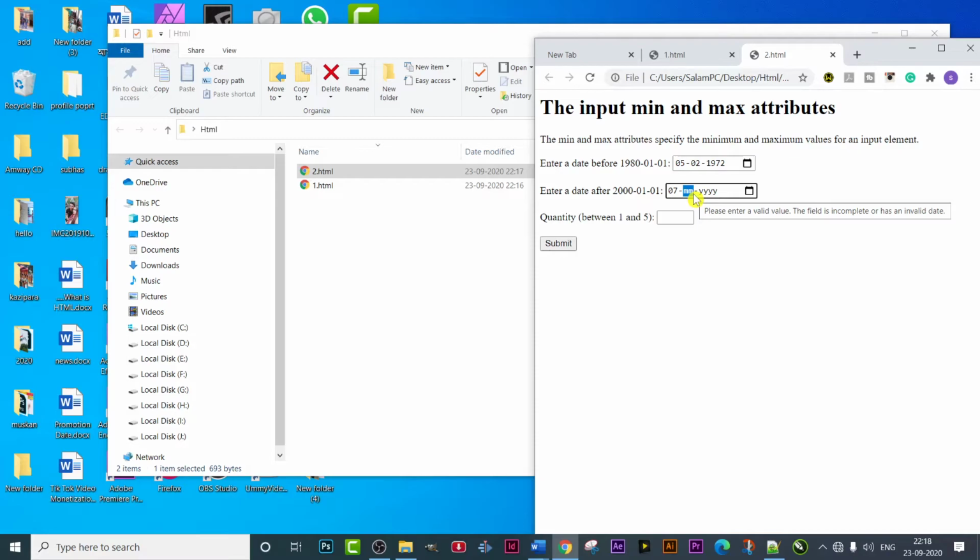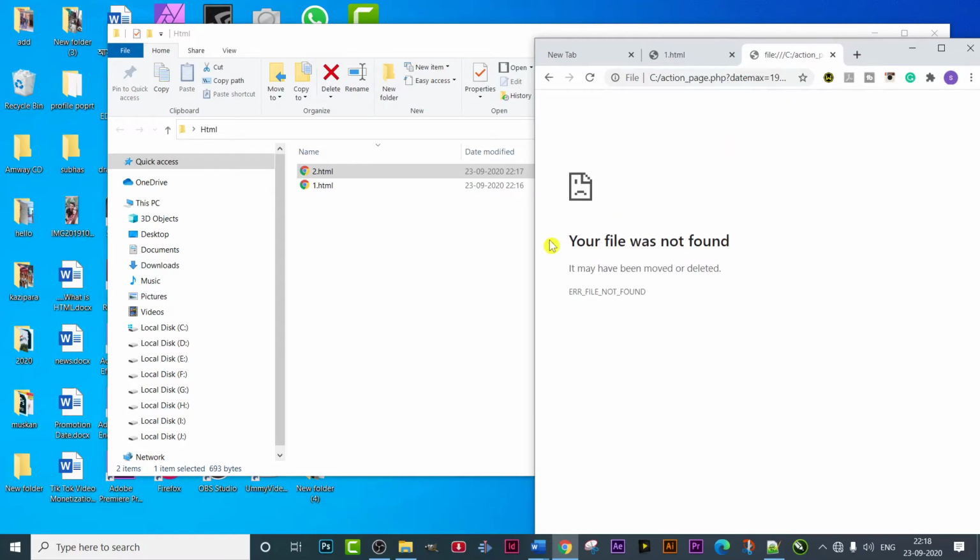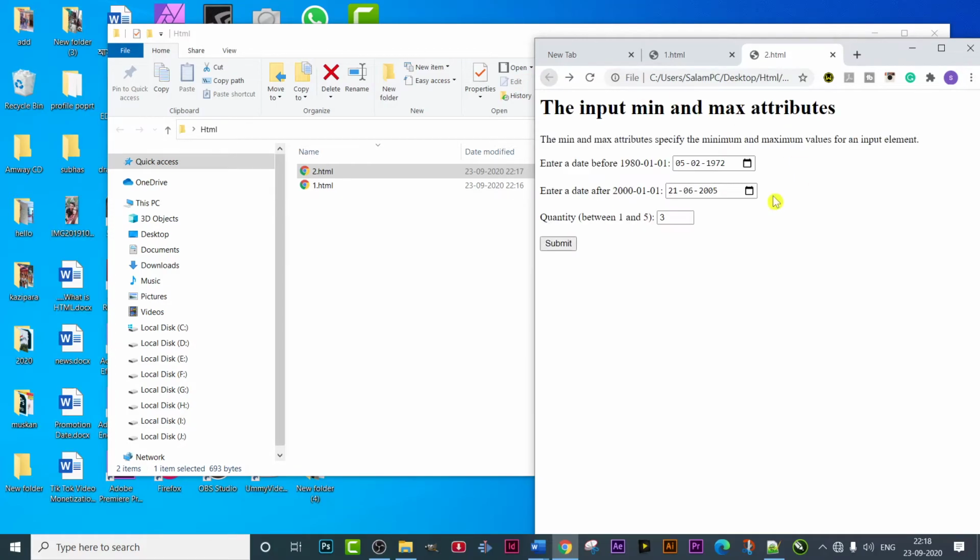Then let me give my birth date, 21st 6 2005. Okay, now quantity between 1 and 5. Let's suppose we give 3. Submit. It's not working. Whatever they said to do, we do.